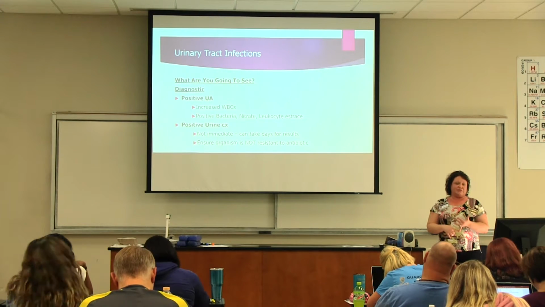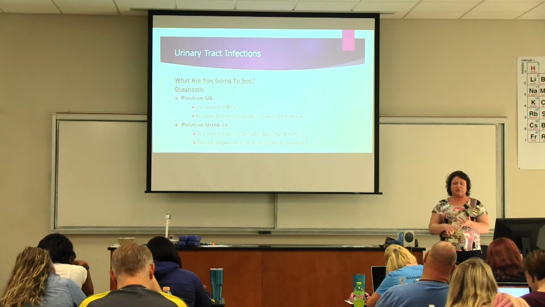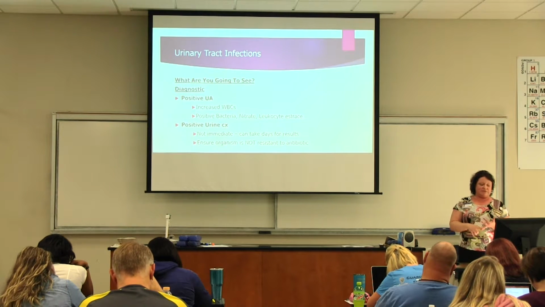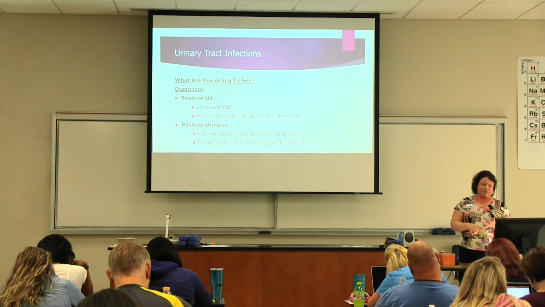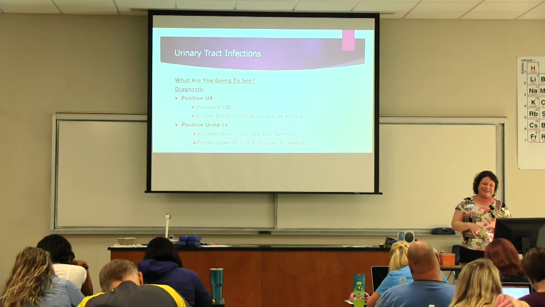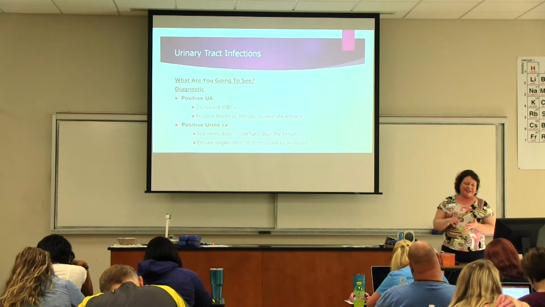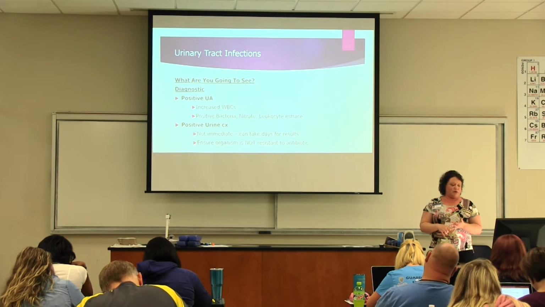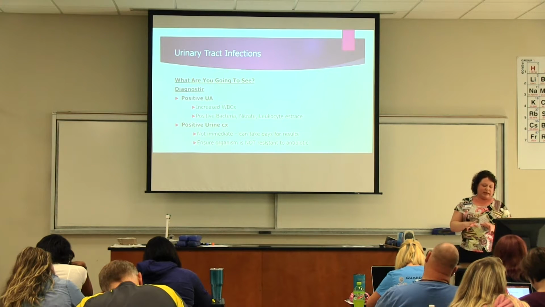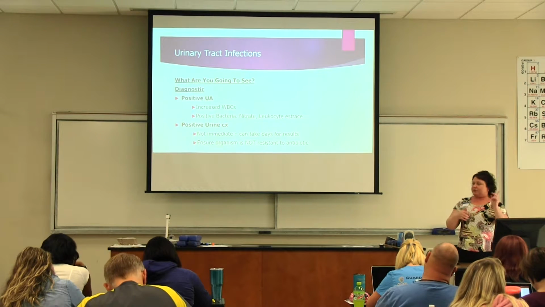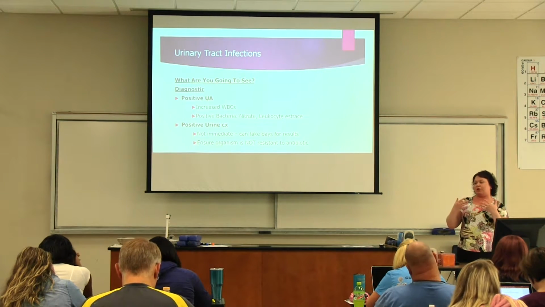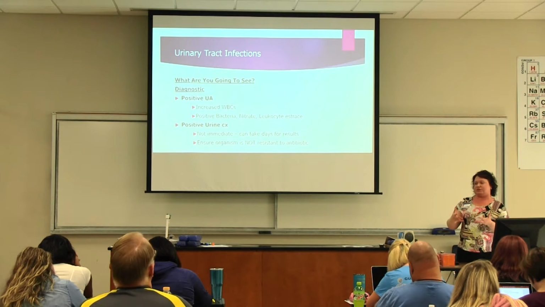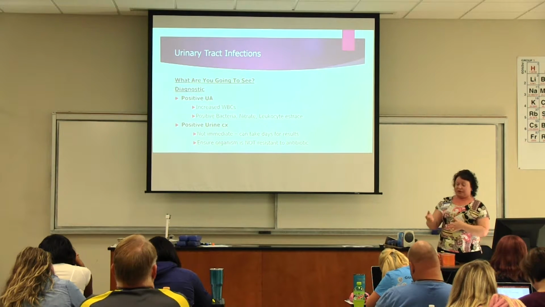Diagnostic-wise, you could have a positive urinalysis. You'll have increased white blood cell count, positive bacteria, nitrite, leukocyte esterase, and then positive urine culture. You might not immediately get a positive urine culture, but it's good to take that because, again, with the infection, we want to make sure we know which organism is causing this UTI so we can have the proper antibiotic treatment.